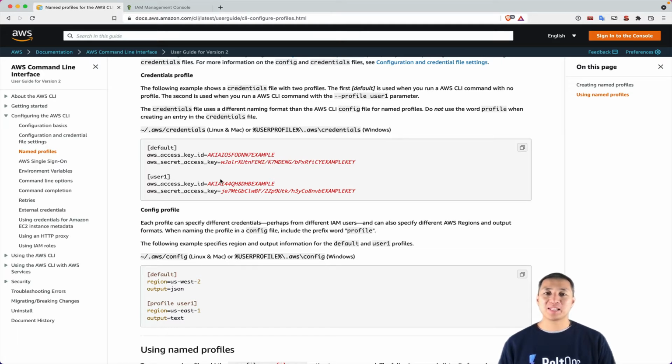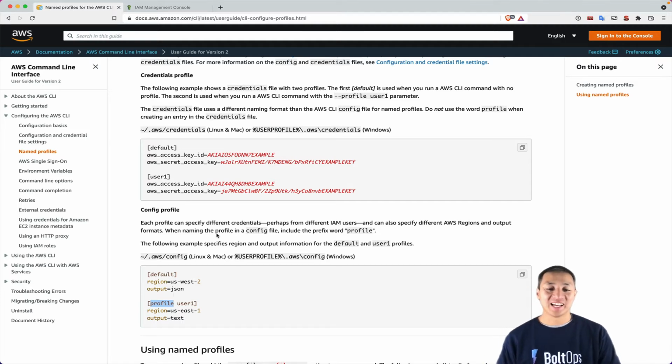I do want to point out something that's a bit of a quirk, and that's easy to mess up if you're setting this up for the first time. Notice default, that's basically what it's going to use when your AWS profile environment variable is not set. That is consistent here and here. But let's say you set AWS profile for a user, like user 1 here, then down here there's a profile prefix, okay? So they just made the parsing a little bit different there. That's a little quirk. So just make sure you're copying this so that for users you have a profile prefix, but for default you did not, okay?